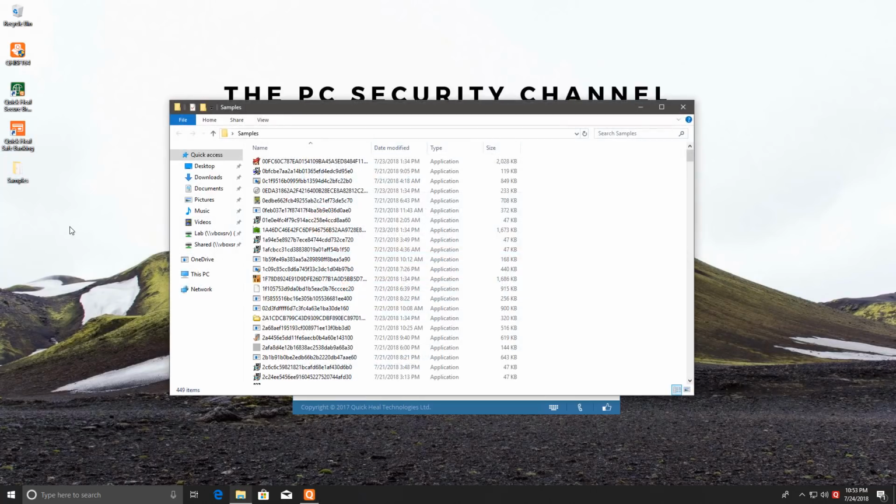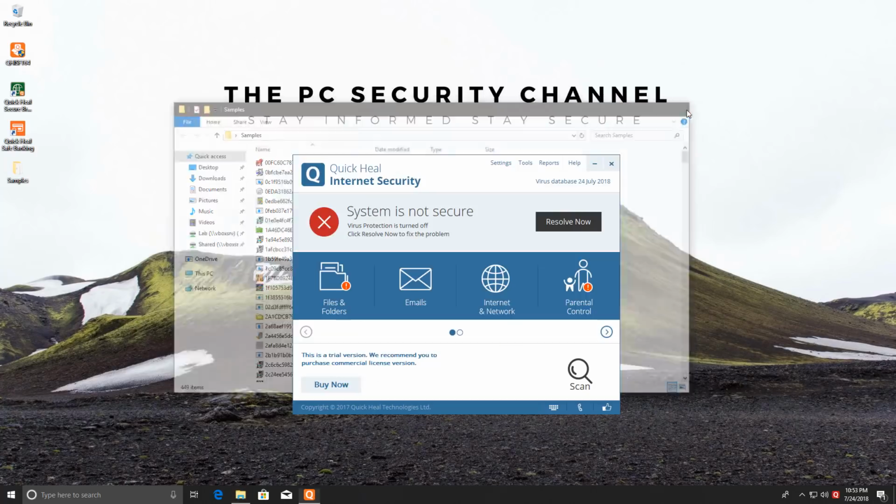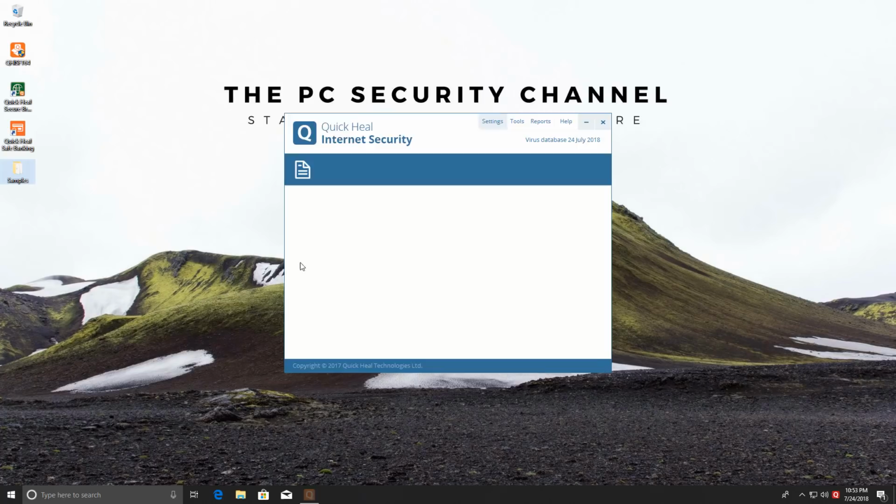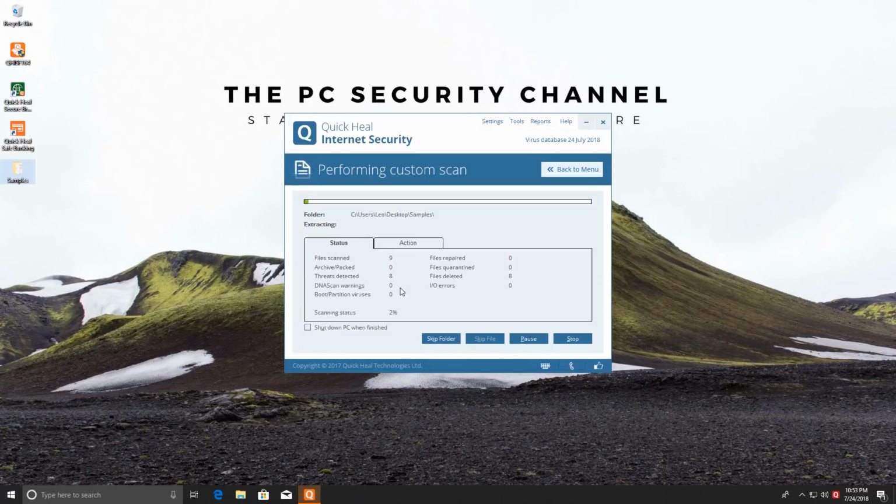So I have 449 samples here, which I'm going to do a context menu scan for and let Quick Heal delete whatever it finds. Let's make sure that it is actually deleting the files, and it is. It's not repairing them, which it does seem to be able to do, which is nice. I've already done some initial testing with this, so I know the scan takes a long time. Way too long for me to talk through, especially for a late night test like this. So I'm going to pause the video and be right back when it is all done.